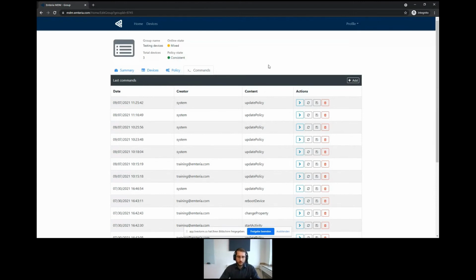This is also the reason why it is very important that you cluster your devices in a meaningful way. So you might have a different app for each customer, and then it makes sense to have one group for each customer, for example, so that you can really send commands to the whole group.